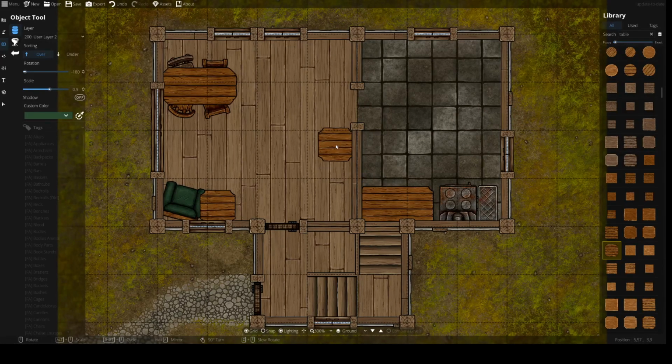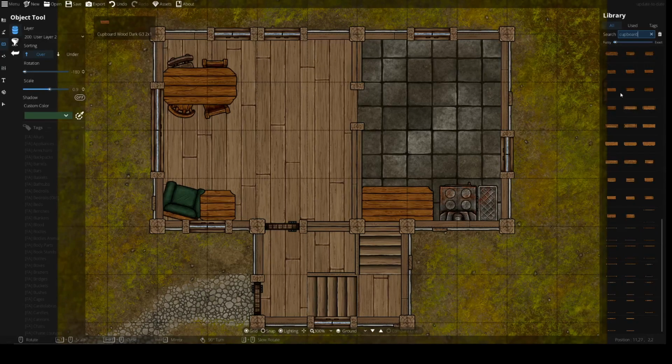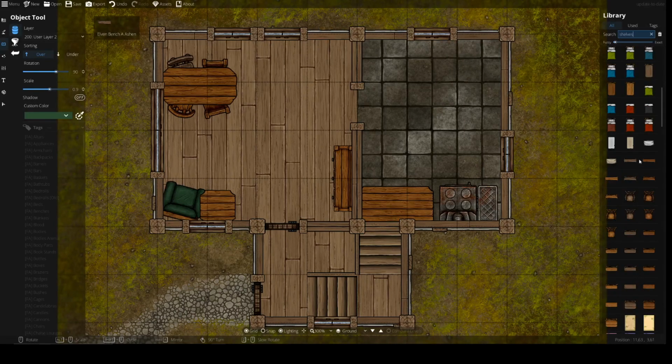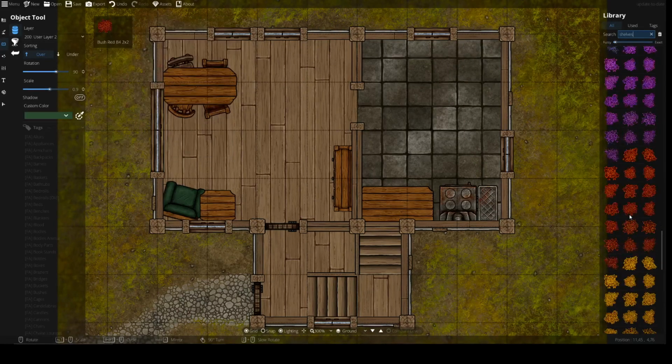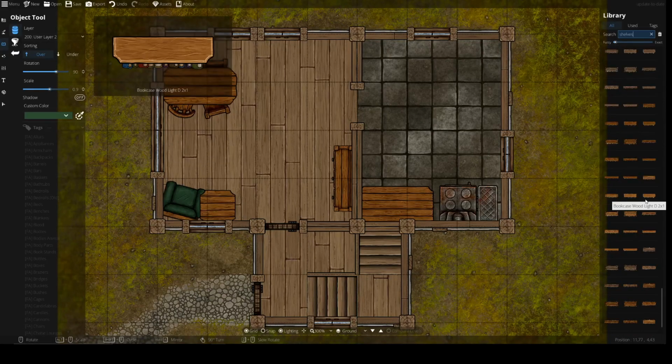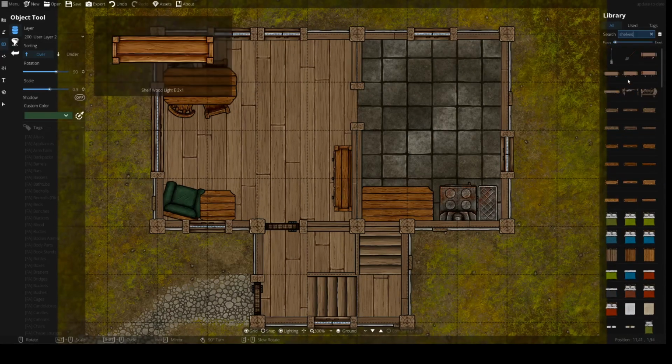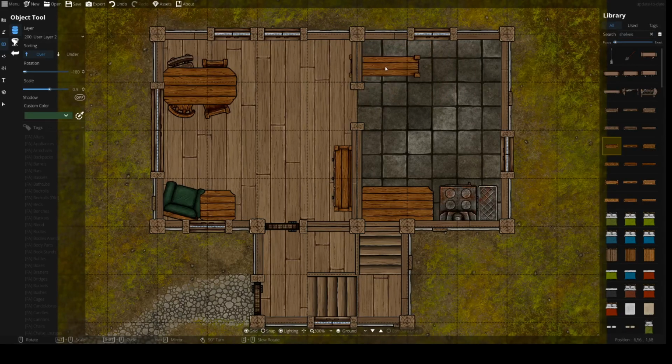Now we still need a cupboard of sorts, or places to store a few things. So we do cupboard, and we'll add something that looks quite nice, but practical to the living room. There we go, a few drawers in there, that's perfect. And I want something even more practical, like shelves in the kitchen, and we can use it to store a few sacks of grain or a crate or a chest or whatever. Doesn't have to be too fancy, but it looks good. We'll make it a bit smaller and we'll position it over here.